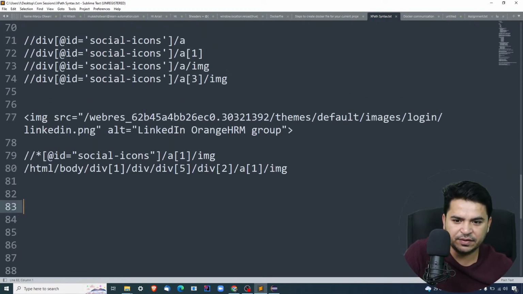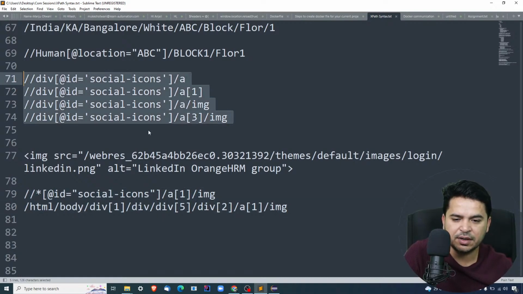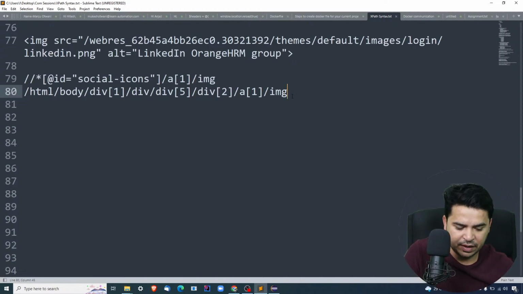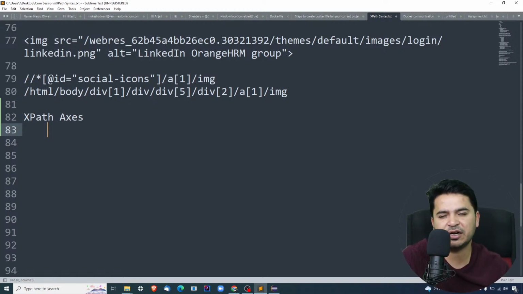So yesterday we discussed a combination of relative XPath and absolute XPath. I hope you got this sheet. If not, let me know. I guess it is already uploaded. Now we are going to talk about something called XPath axes. We will not be able to cover all the XPath axes, and not all are too important. I will be talking mostly about following, preceding, following-sibling, preceding-sibling. That is enough. But in case you want to go with parent and child also, you can explore. We also have ancestor, descendant and self.